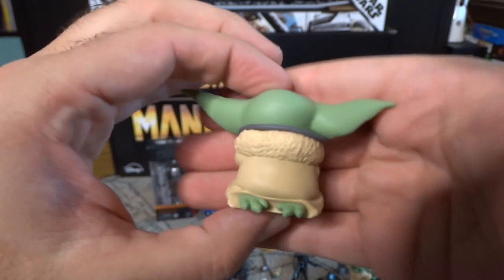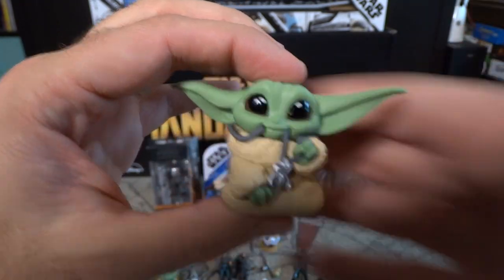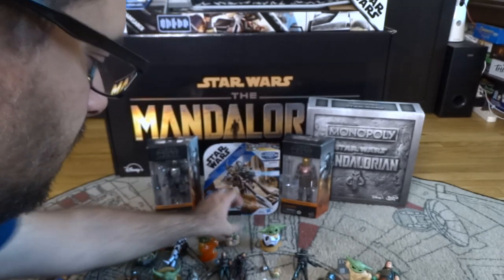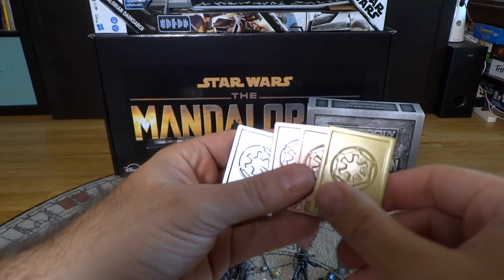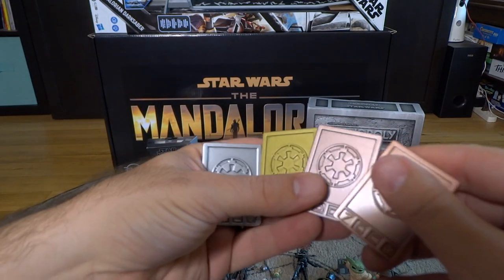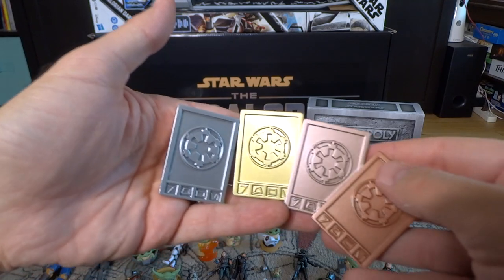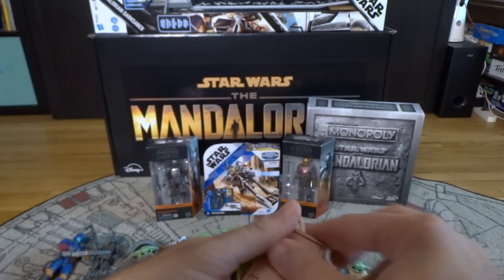Oh, and his little feet are tucked behind him like he's kneeling. Very nice. I did forget to show you the credit from that last credit collection figure, which is a gold color. So you got gold, a couple different shades of bronze, and a silver one. All four of them there. That's what they all look like together.